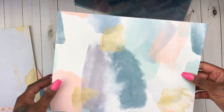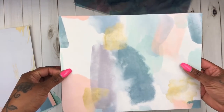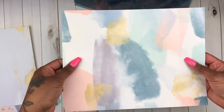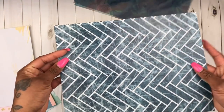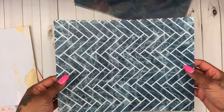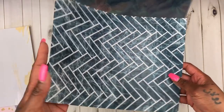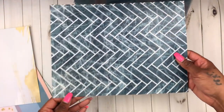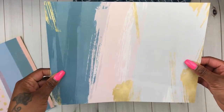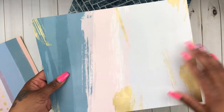So all the papers are double-sided. So this is like the water paintbrush kind of feel to it. And then on this, you have your solid or darker color. This is really cute, nice balance. Y'all know me, I'm going to go with the lights, so I'm going to have the light part as my inside color. Then you have this one, so cute, again, like the paint stroke kind of thing going on here.